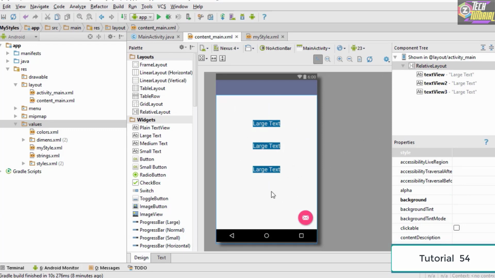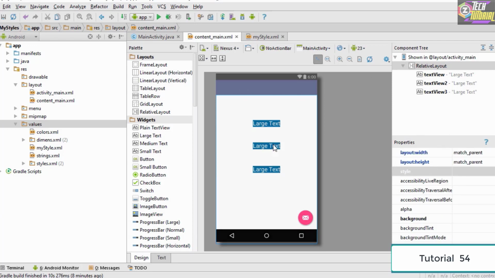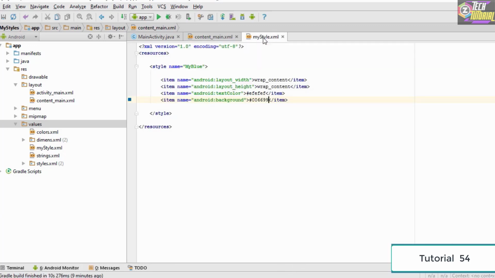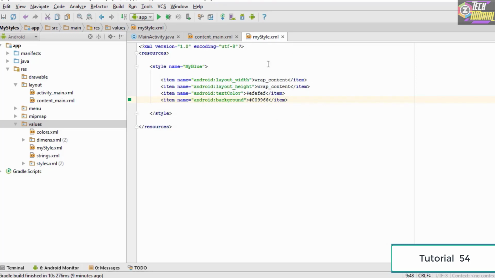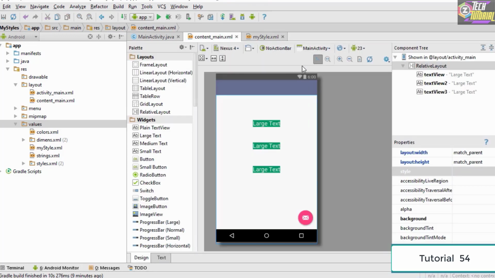every text view. Now let's say that, using the traditional approach, you had to go and change the property of each and every large text. If you want to update the properties of all of these large texts without changing each and every element right here, what you could do is simply switch to style, and let's say you want to change the color to something new, so let's say 009966. Now if we switch back here, as you could see, the color has now changed to green. So instead of making changes to each and every text view, by using a style you could make one change which applies to all.